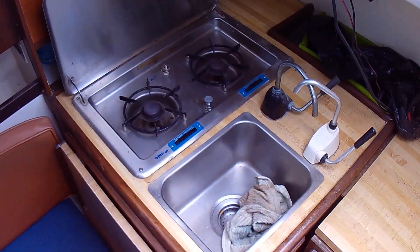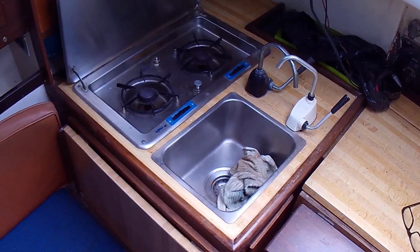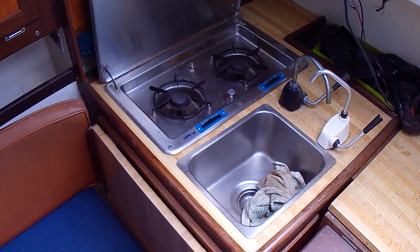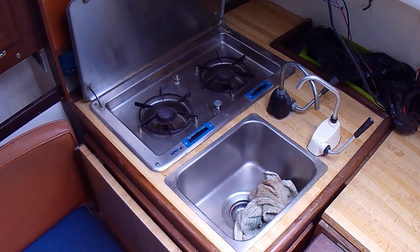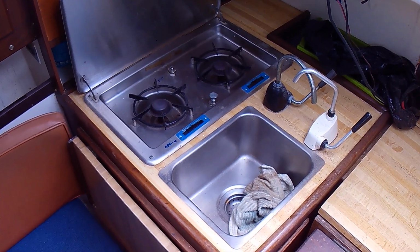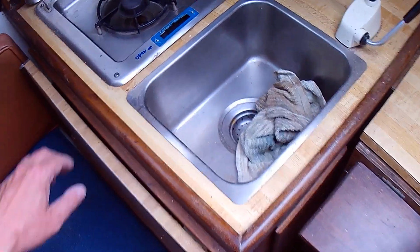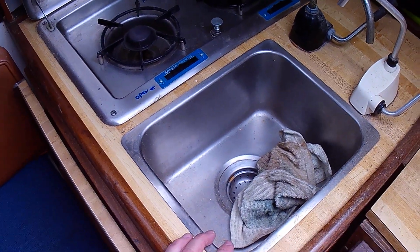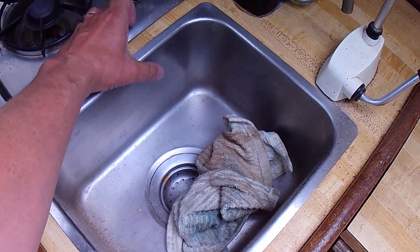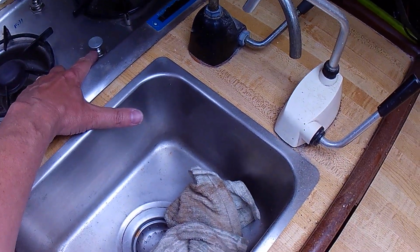Alright, I'm going to try to take a little bit better video this time of me starting up the grill. So what we have here is an alcohol grill. You fill it up back here on this little nozzle right here. You open and close the fuel into the two burners right here.